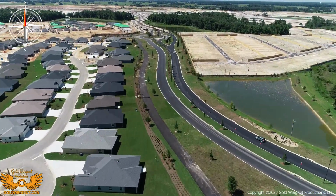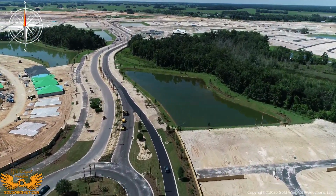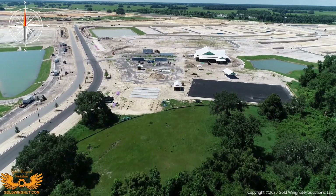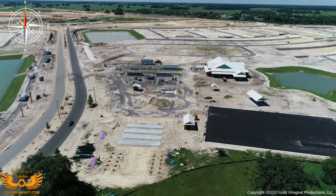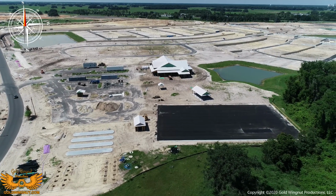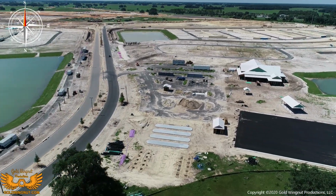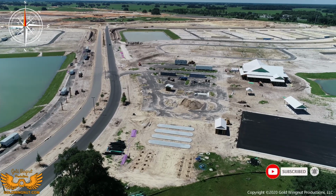Let's zip on down to the south end of Bradford once again. Actually, we're going to leave Bradford and go just a little bit farther to the Aviary Recreation Center. The large black square on the lower right is obviously the pickleball and tennis courts. The exterior shell of the building is pretty much done, but it's still going to take a long time to finish out the interior. This little building right here looks to be another ATM machine like they have at the Water Lily Recreation Area.